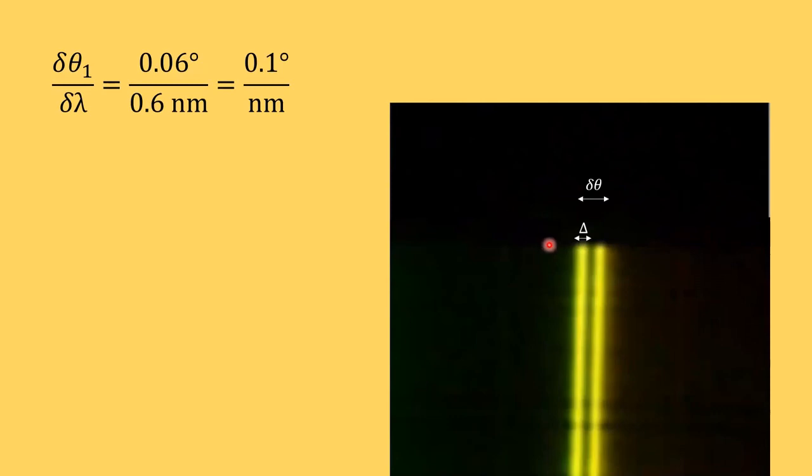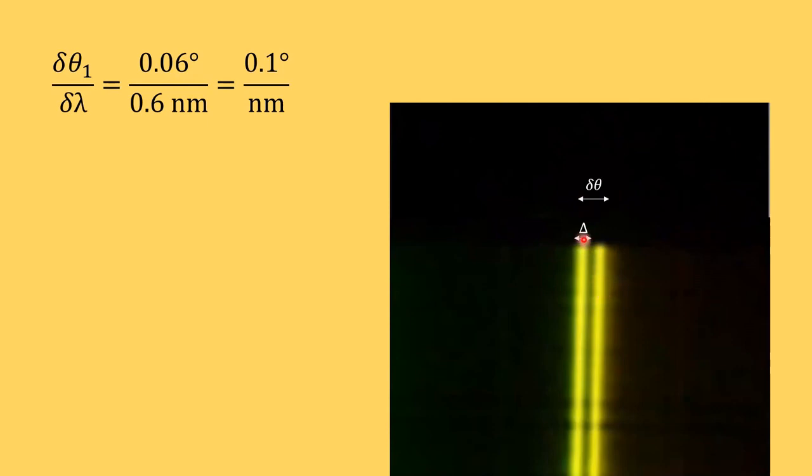So this is just some notation that I'm using for this particular presentation. We've already used the symbol delta theta for the difference in the diffraction angle for those two wavelengths. And now I need a symbol for the thickness, the angular thickness of each line individually. So I'm calling that delta.